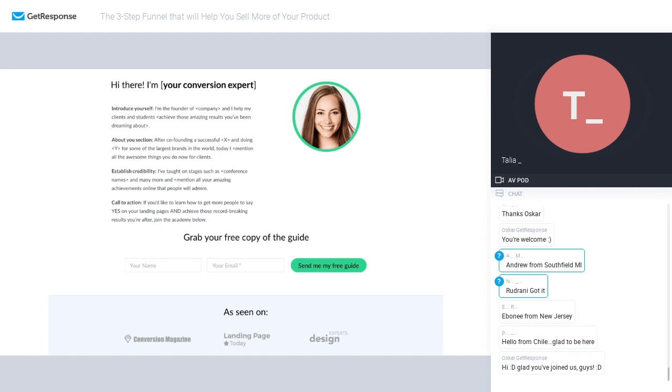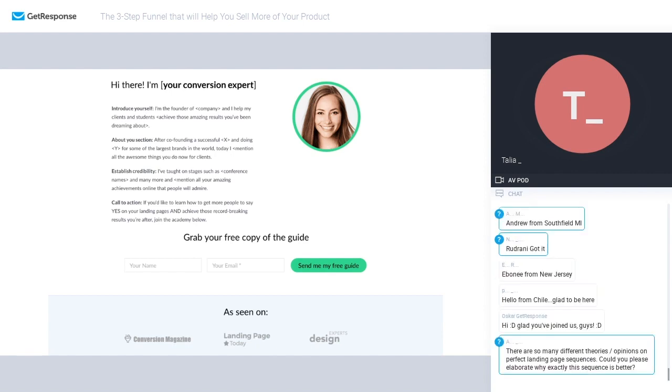And lastly, we have social proof. And there's different types of social proof that you can use on a page like this. But essentially, you can see here we have logos of companies. So it could be companies that mentioned you. It could be magazines that you were featured on. It could be your clients that you've worked with. It could be reviews by people who have read the guide. It could be anyone, essentially, who can offer credibility and really tell people that you're worth downloading the guide from.